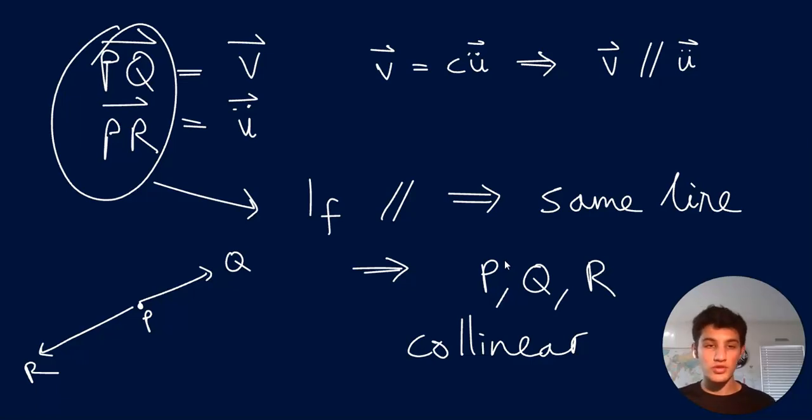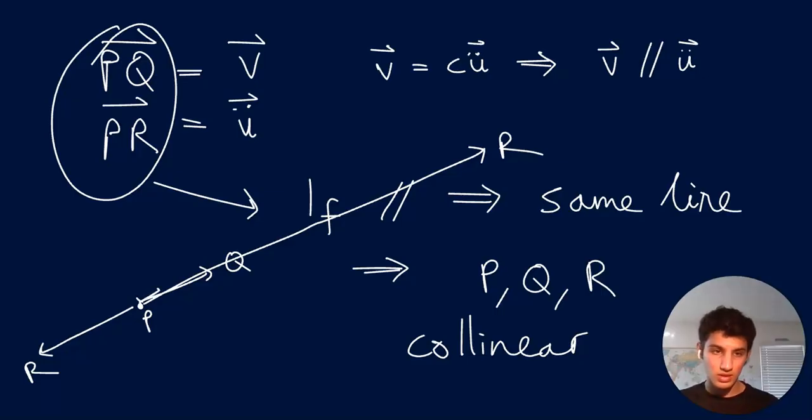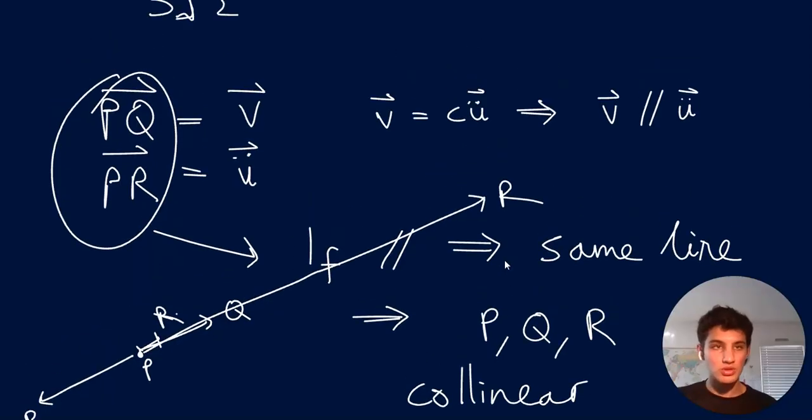If c were greater than 1, these aren't formulas that you need to memorize. You should just understand this. If c were 10, it would be 10 times as far along as Q, and R would be here. If c were 1/10, it would be like here, right? Small, like there. Hopefully that helps. It should make sense, but that's just one application. You can come up with other ways to use this stuff as well.